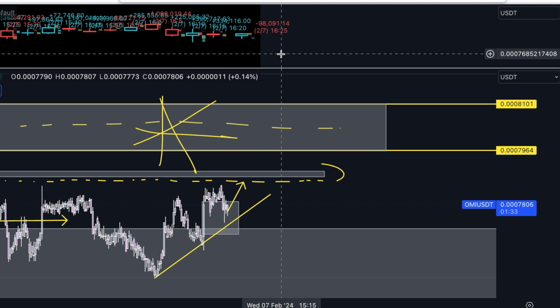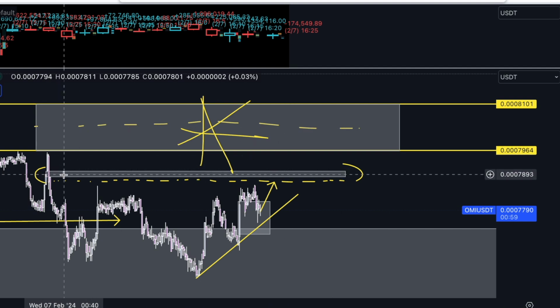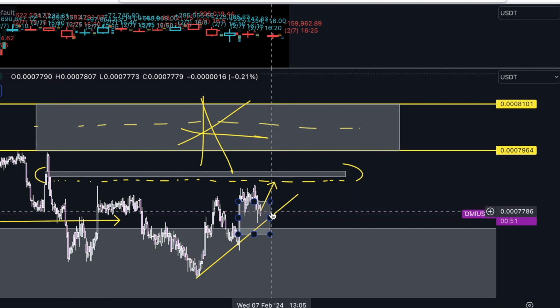Do you need it? Absolutely not. But can you use it for a better opportunity trade? Yes, you can. And this is how I make a lot of money in the markets. I come to the trades, look at my higher time frames, work my way towards the lower time frames, look at the delta volume to find imbalances or divergences in the market, take the trade towards the upside, make sure I have a runway safe for landing. But if there is a storm before the runway, move your stop loss to break even or let it be a trailing stop loss. But please make sure, the one most important thing, take some profits off the table.